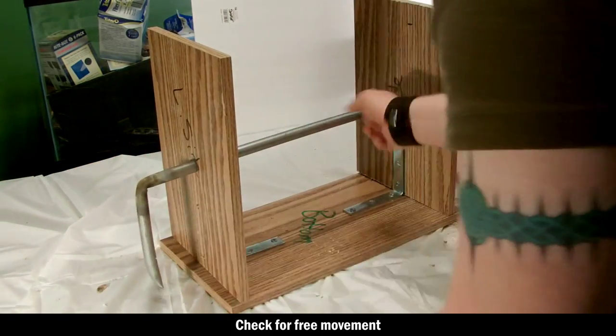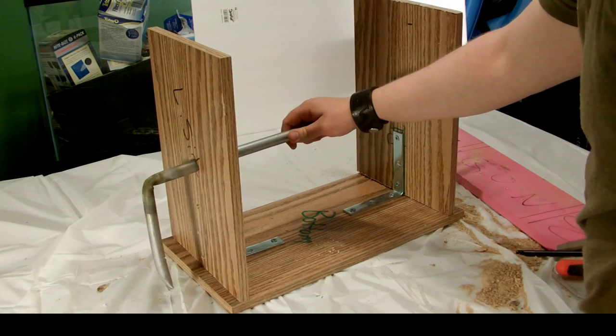Next, you're going to slide the pipe through the holes, and you're going to check to see that you've got enough clearance to rotate the pipe properly.